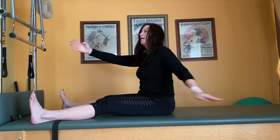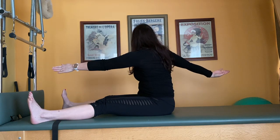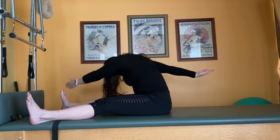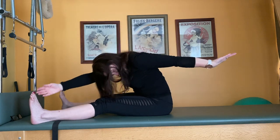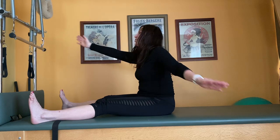Back to center, and one more time, rotation and reach. And drop the head, one, drop the head, two, drop the head, three, center. And return, one more rotation, squeeze the knuckles, reach the arms away, drop your head for one, and two, and three, and back to center.